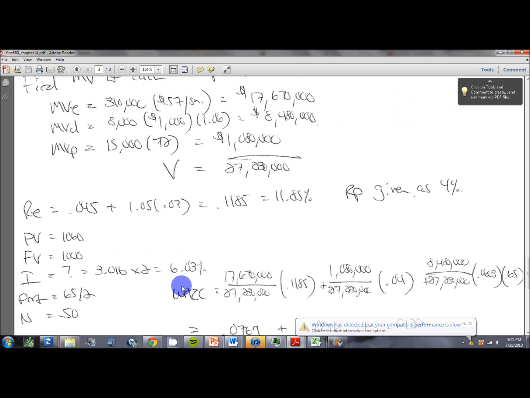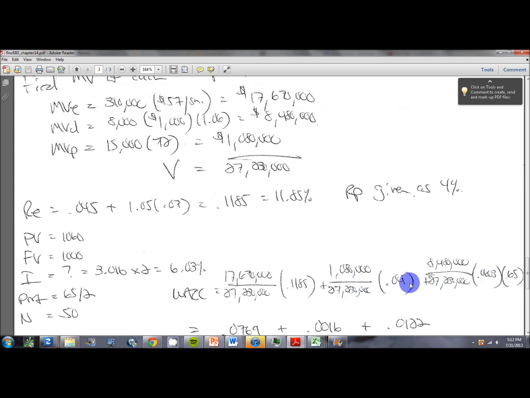From here, you need to figure out what your cost of debt is going to be. In this problem we're using the YTM as the appropriate cost of debt, and you solve it the way you've always found your YTM, using your time value of money keys. You've got your 1060, which is 106% of par. There's par, there's your semi-annual payment, there's your semi-annual periods. You get your semi-annual YTM, and you convert that to an annual number. That gives you 6.03%.